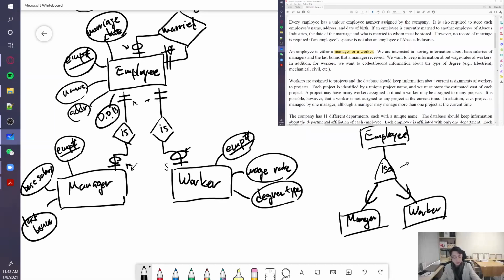Then employee is the supergroup, and employee can be either manager or worker. If you make something like this, it is also okay because some people use this kind of formulation. But in terms of implementation, there's no difference between simply using one-to-one relationship and group relationship.